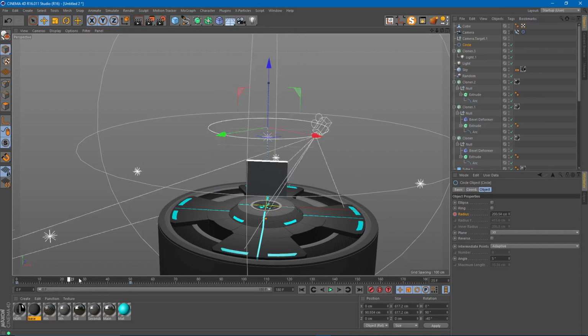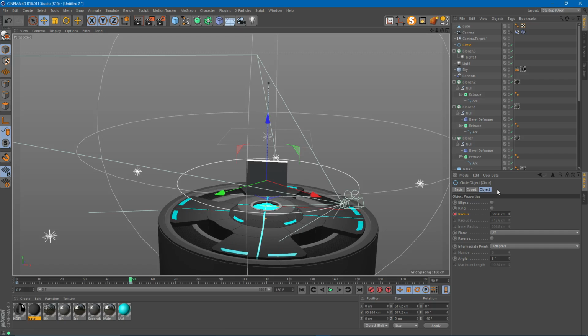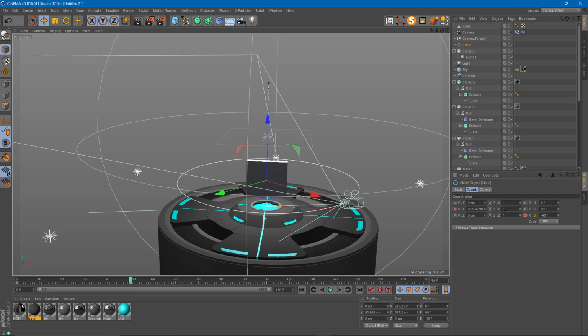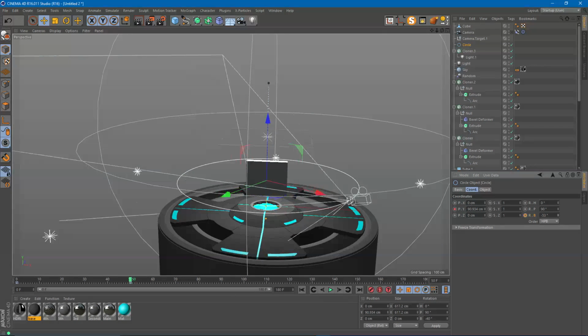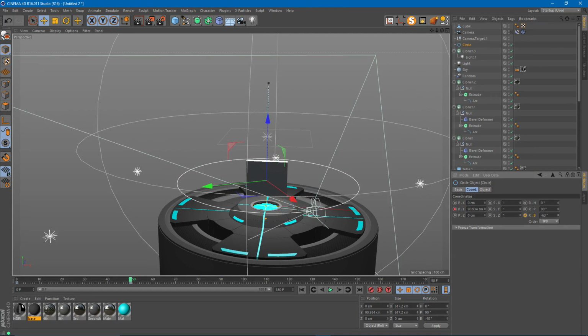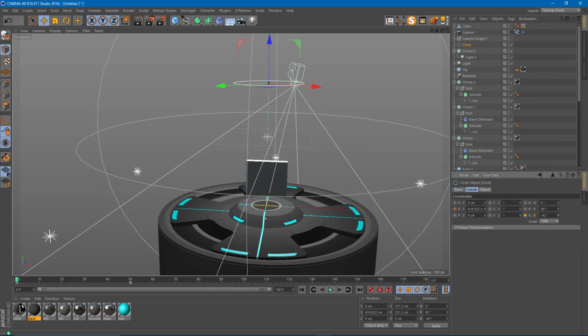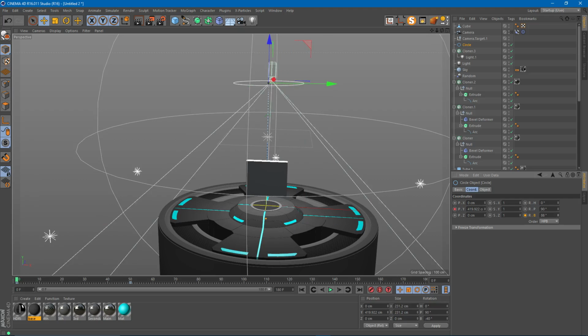So this is how the camera will sort of look. And let's set another keyframe for rotation as well. Make a keyframe, go to frame 50, and I will just turn this over maybe to the side. And let's go back to my original frame, and let's set the starting rotation maybe on the other side, so we get something like this.